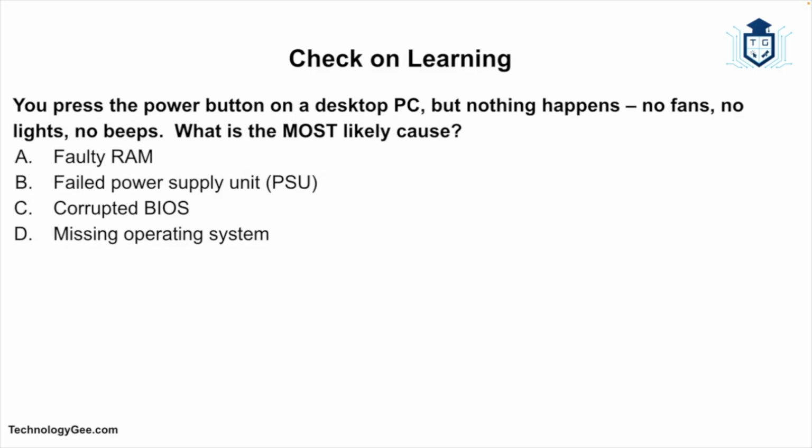And with that being said, let's do some check on learning. So our first question is, you press the power button on a desktop PC, but nothing happens. There's no fans, no lights, no beeps. What is the most likely cause? Is this due to faulty RAM, a failed power supply unit, a corrupted BIOS, or a missing operating system?